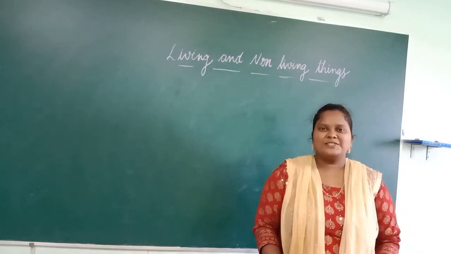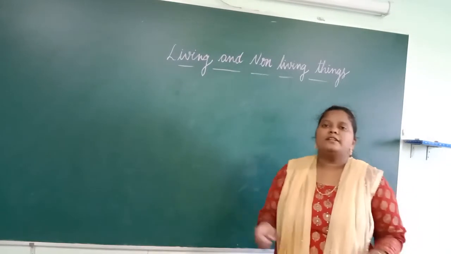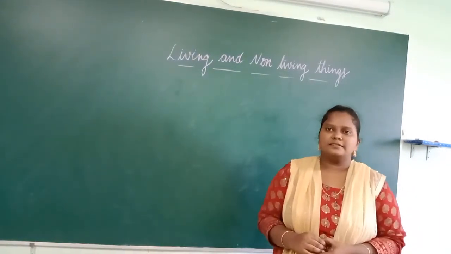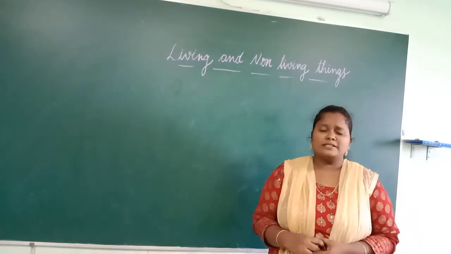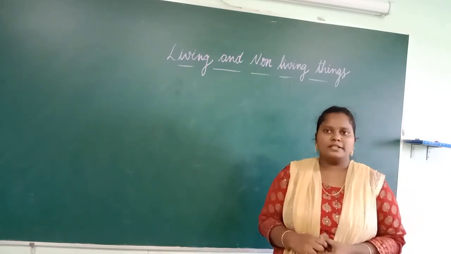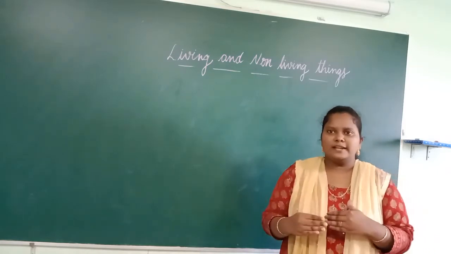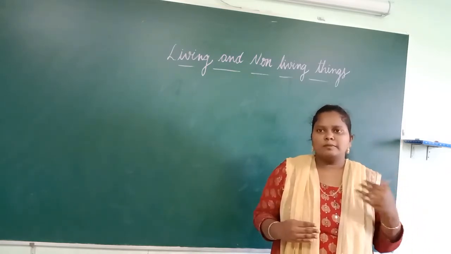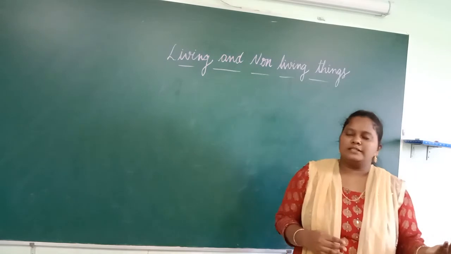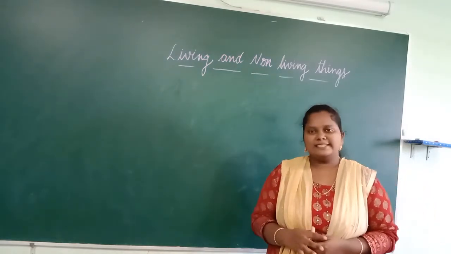Good morning, children. Today we are going to learn about lesson number 1, living and non-living things. We already learned plants, animals, human beings. Plants and animals need food and water to live, and plants do not move from one place to another. Most animals move from one place to another. We have to learn about living and non-living things.